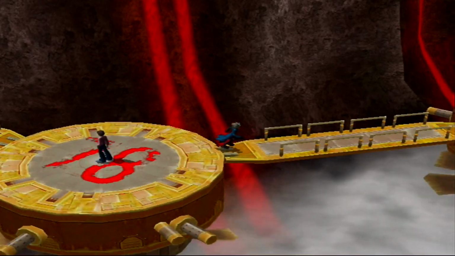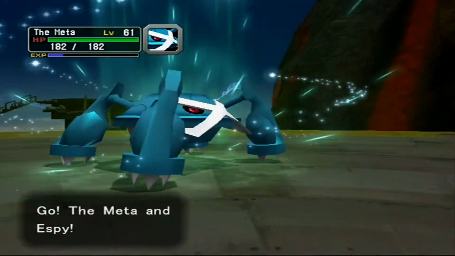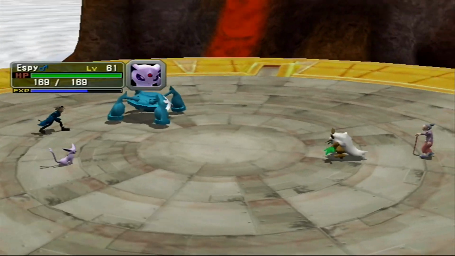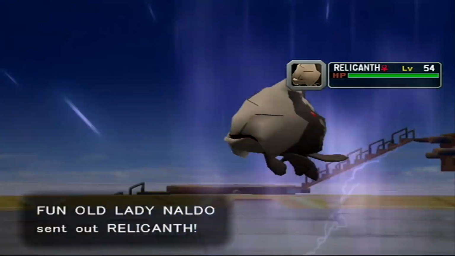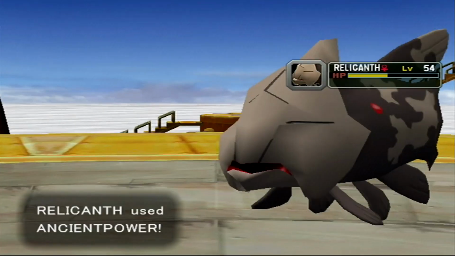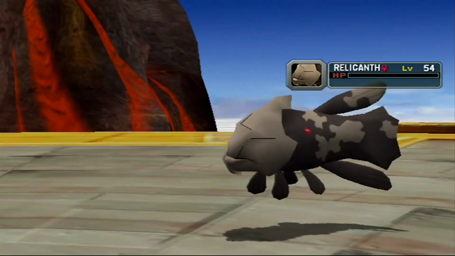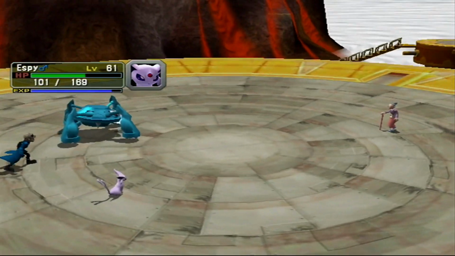Naldo. Torkoal and Shiftry. See, Shiftry is a problem because it's a dark type, but luckily we have Meteor Mash there. Meteor Mash is good on Relicanth as well, because it's a rock. But it's also part water, which means it's neutral! So I decided to switch it up. And of course we miss, with it having no health. But then it killed itself, so problem solved.